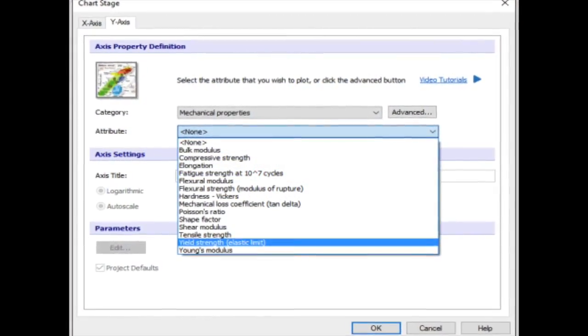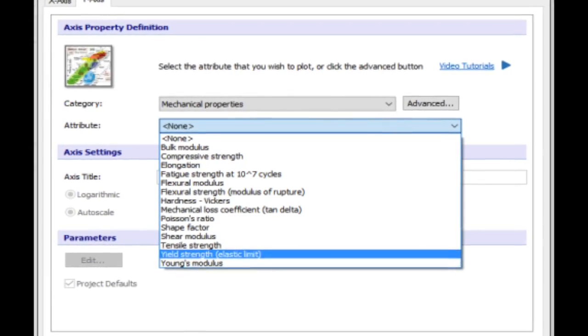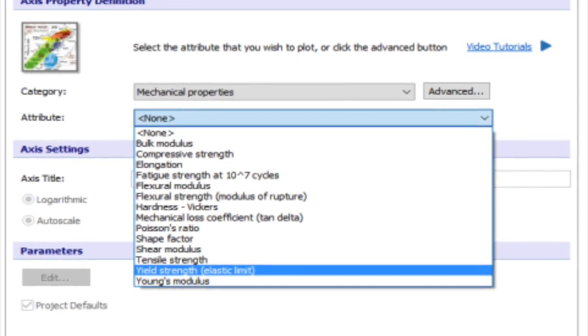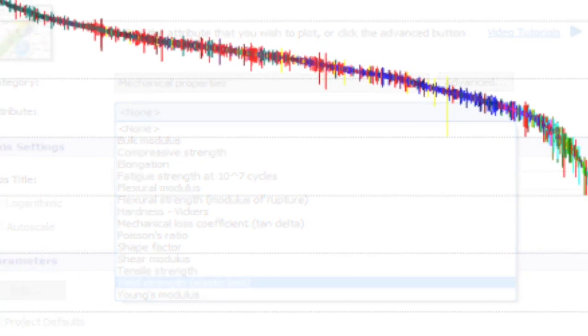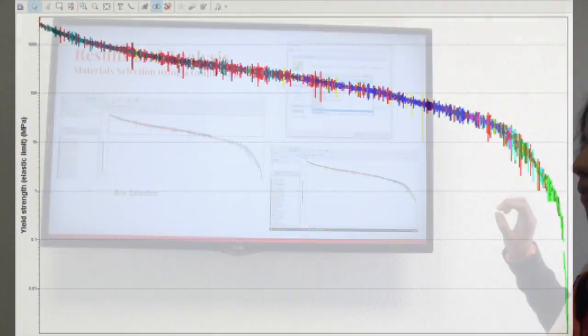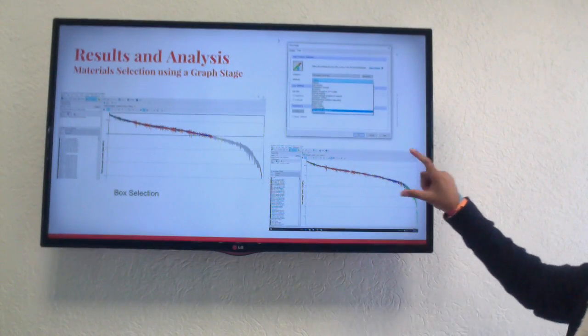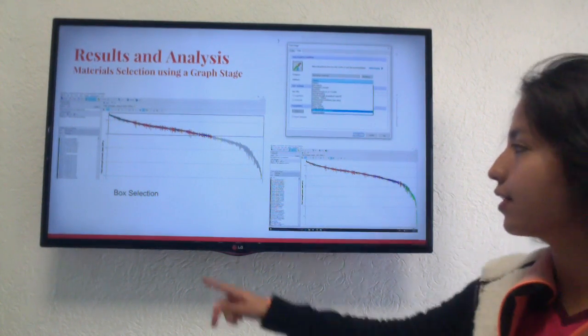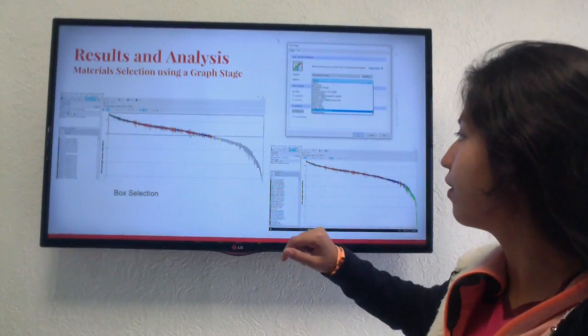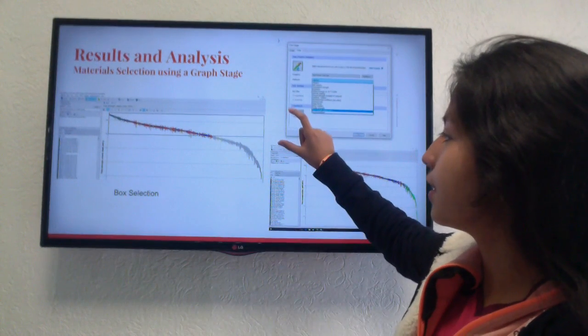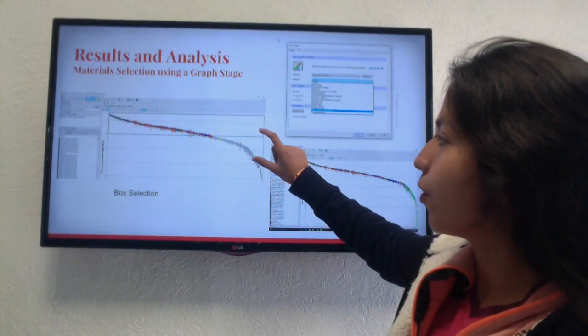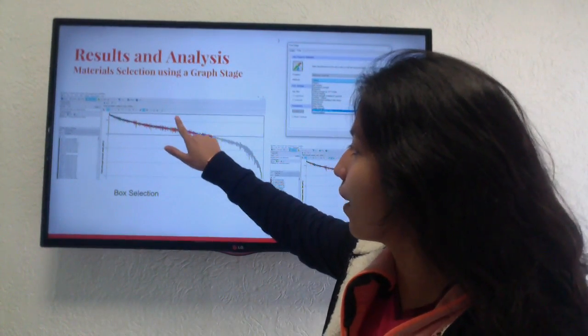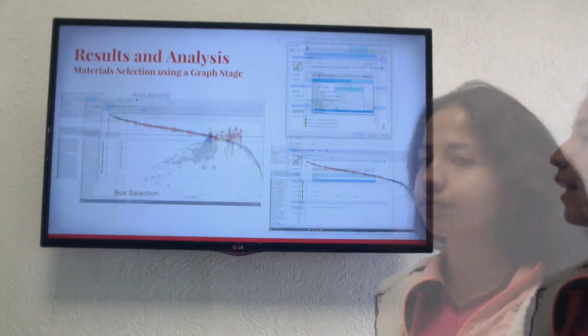The yield strength is a mechanical property, and this chart will appear. You can pick just a range of all the materials with a block selection. In this example, you can limit the yield strength from 100 to 1000 megapascals.